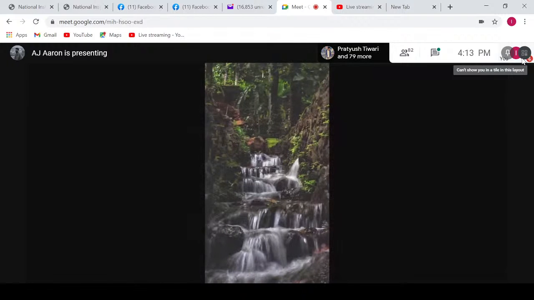Yeah, this one. Do you guys see the movement of the water? Why do you think it feels smooth and silky, like cloud, right? That is because of the slow shutter speed. Just observe this image and I'll show you another waterfall image. Notice the difference of the water there and here.